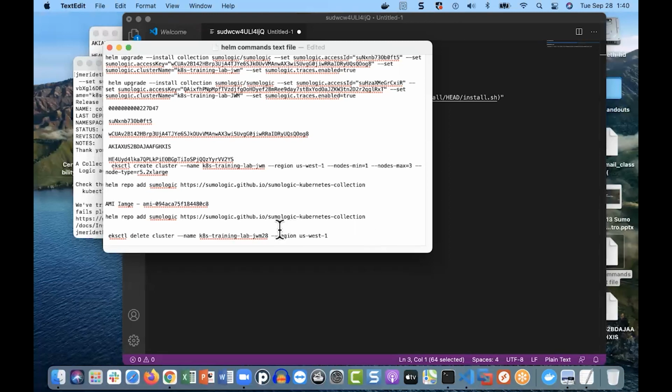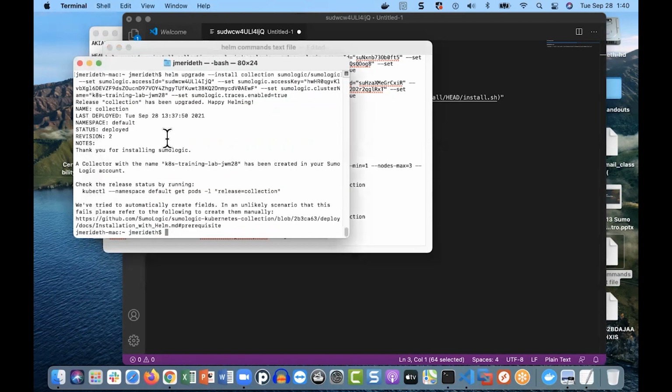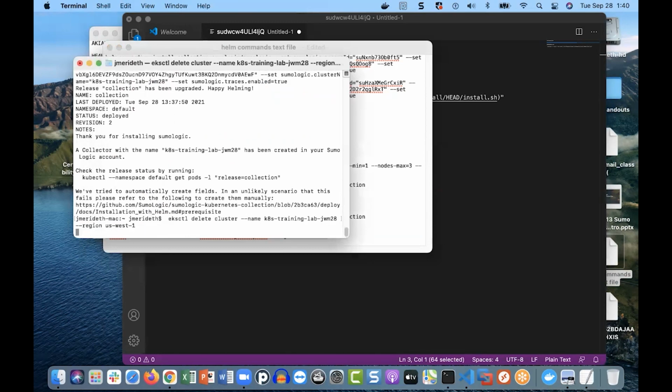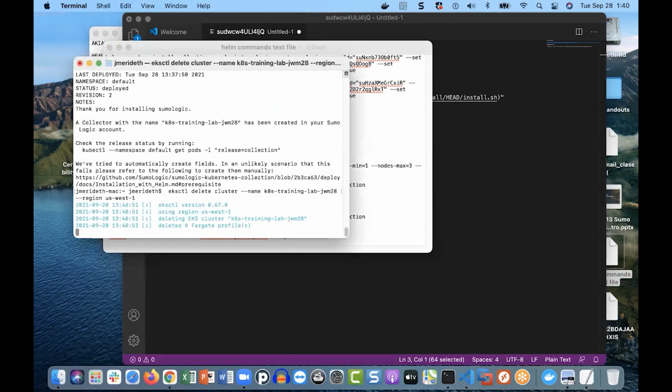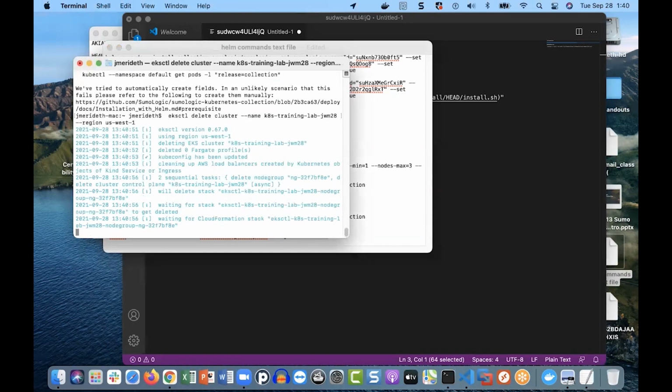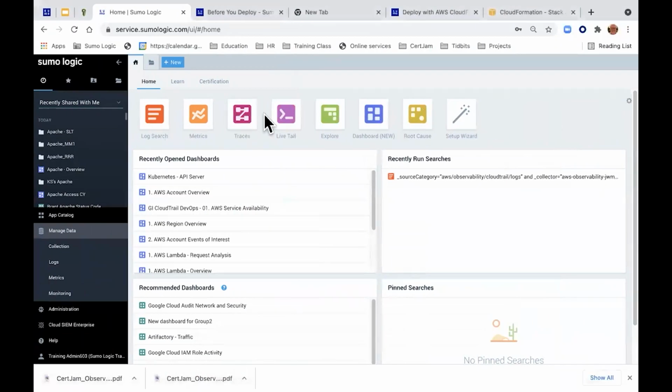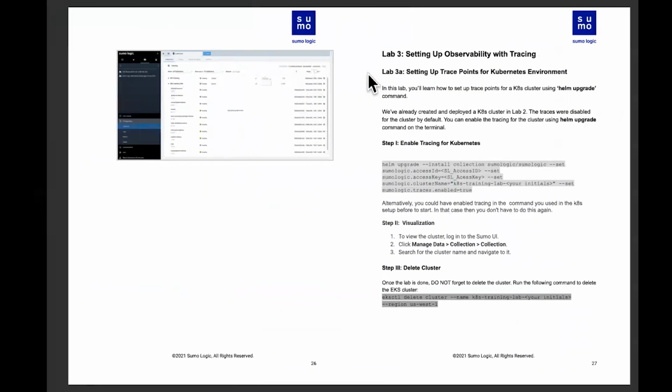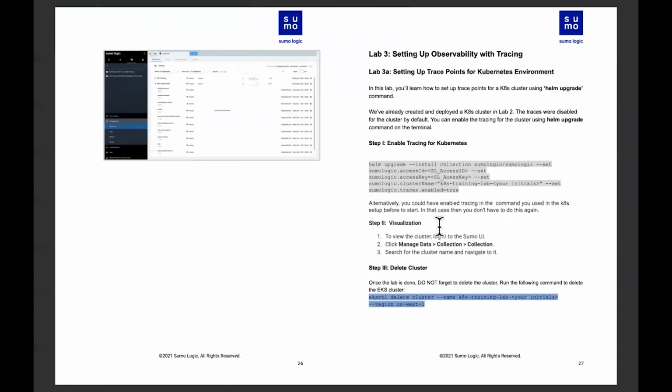Make sure there's a space from your character to the next tag, okay? And so here, you and I can run this command and delete that cluster. Save ourselves some money, okay? And that takes care of that terminal window. We don't care about that terminal window anymore. And that is lab 3A. So we wanted to clean up after ourselves.